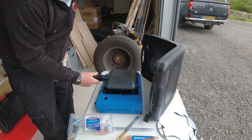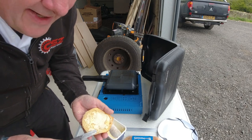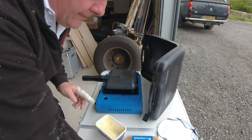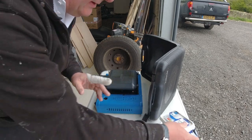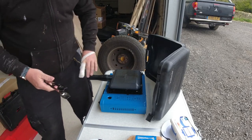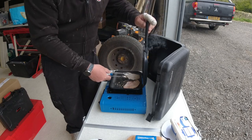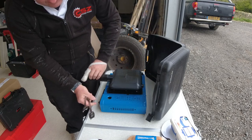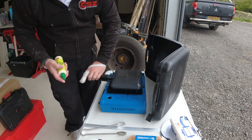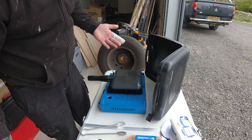Close it up. Oh, I can hear that frying already. Wow. And it's a shame you haven't got smell-o-vision because it smells damn gorgeous. Put that on there to keep the bugs and the flies out of it. Right. I'm not having a lot of luck with that. But look at that. Cooking lovely. And the beauty of this spray oil, you can still give it a quick spray on top afterwards if you don't think you've got enough oil in it, especially using medallions where there's no fat on them.